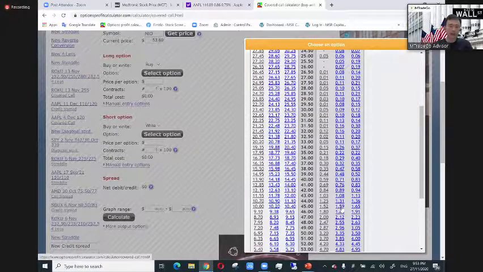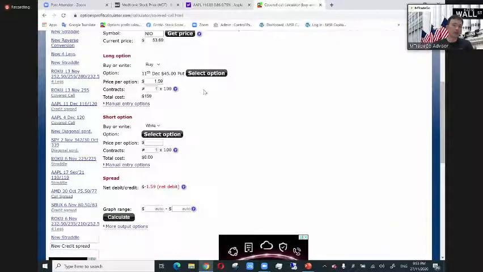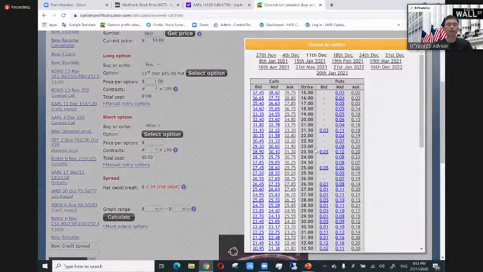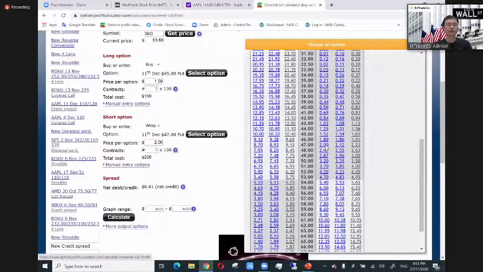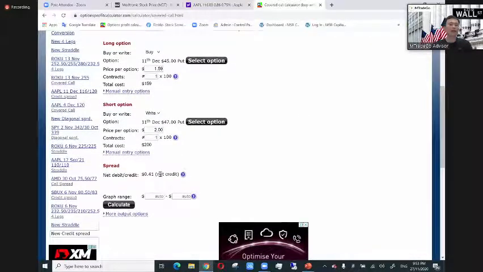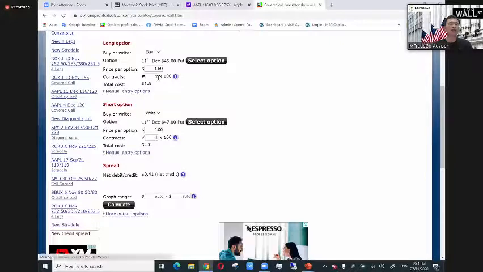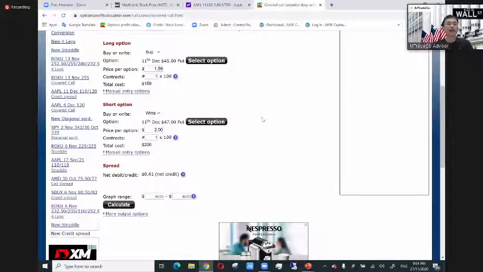It's $1 something, we take the mid price. This is the premium you need to pay to protect the downside. Then you write a put higher than 45, let's say 47. So your net credit here is 41 cents, and you still make it as long as the stock is above 47. If you think that's enough, I will use one contract, easier. So basically this is how you write a credit put spread.